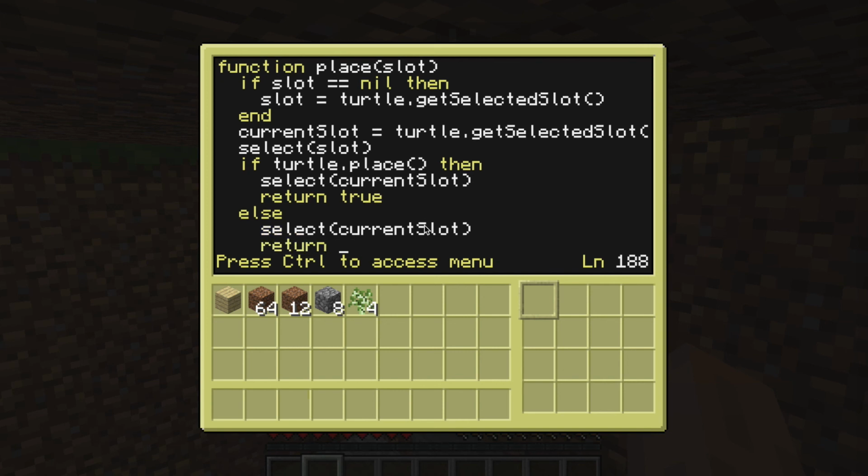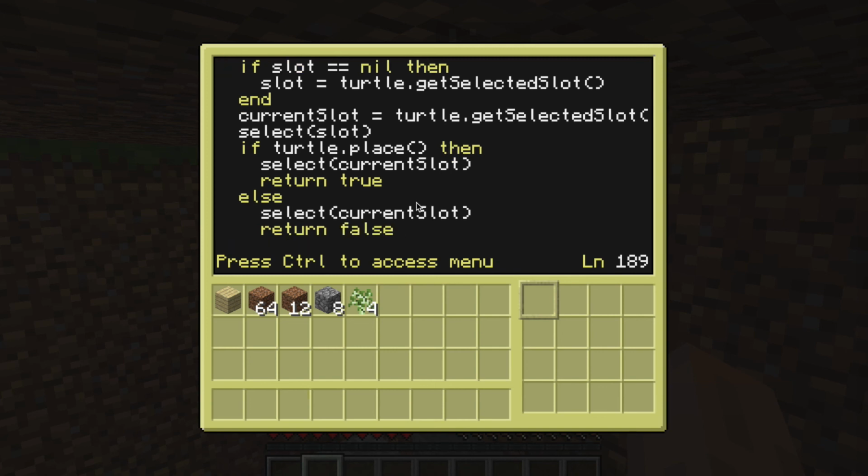Return false. End. So if it failed to place, it's going to return that it failed to place. If it succeeded in placing, then it's going to say that it succeeded in placing. But there shouldn't be any reason other than the fact that it just can't.